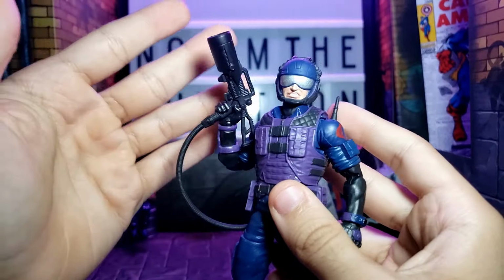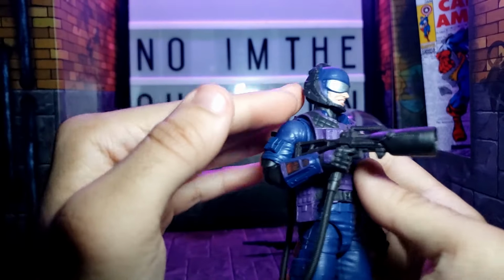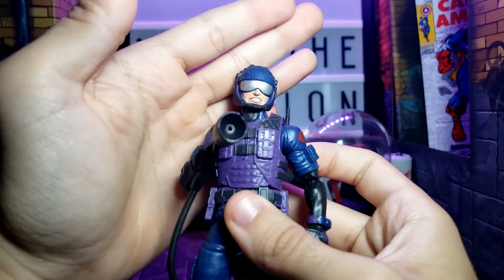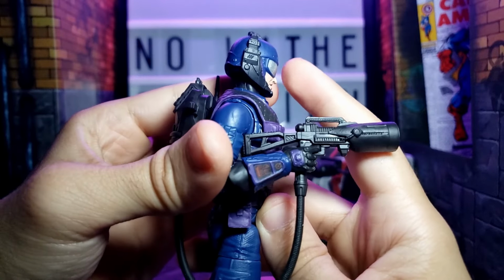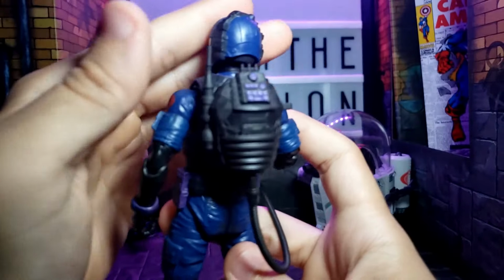No, but this is the standard Tele-Viper blaster situation. It's just like a giant megaphone that even has a little peg in there, so if you have a blast effect, you can stick it in there. I don't have one that could fit in there, but there's a space for it in there as well. It's a nice sculpt. It's like a giant cannon. Same to the backpack here. I love the sculpt of the backpack.